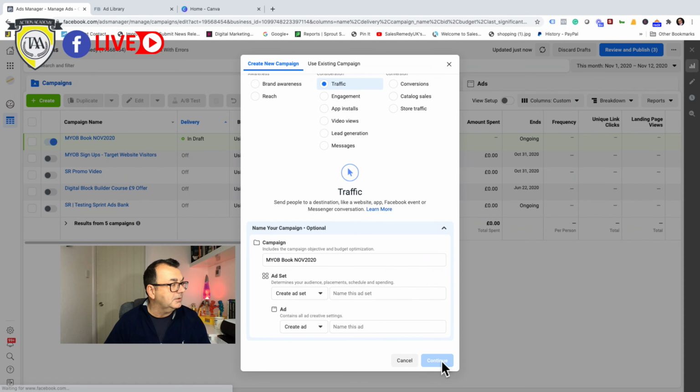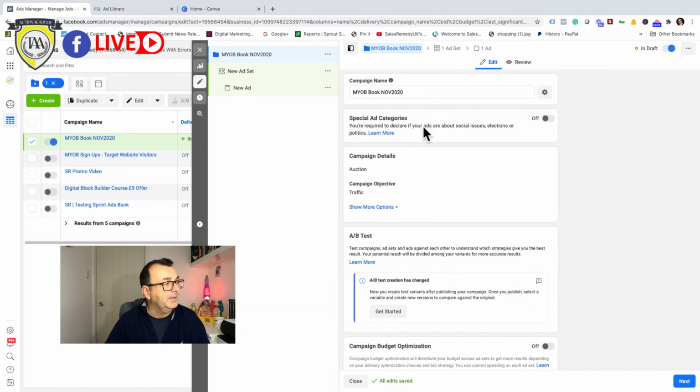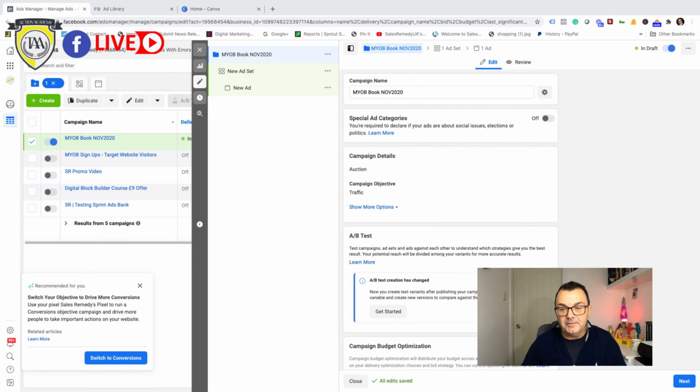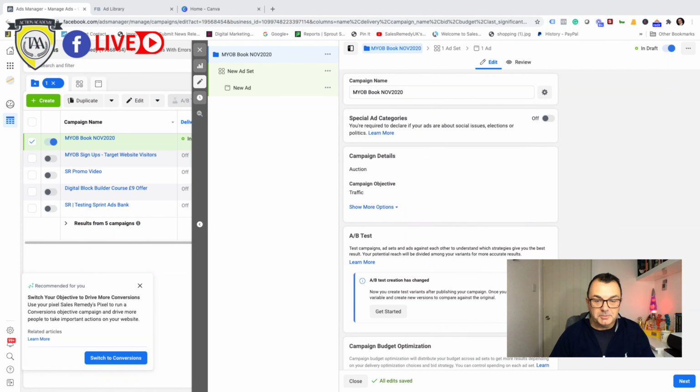So we continue. Now here's our campaign name. Facebook says, switch your objectives to drive more conversions. It's recommended for me because of the type of pixel I've got and the type of offerings. That's popped up down here on the left hand side. You can't see that, sorry. So what Facebook's actually saying to me here is, rather than drive traffic, go for conversion. So actually get people to do certain things, whether that's view a page, add something to a cart, subscribe, etc. I'm not going to do that at the moment, because I don't want to mislead you and take you on another journey here, because that is a different aspect.